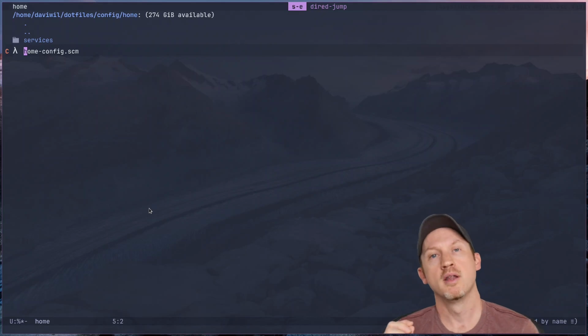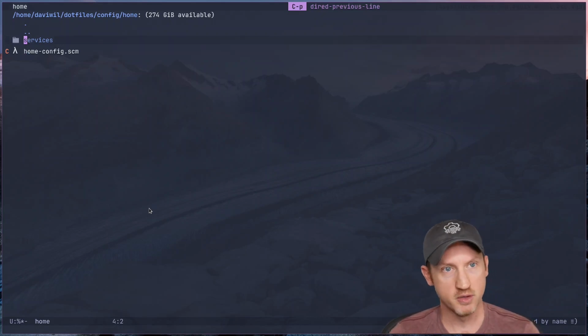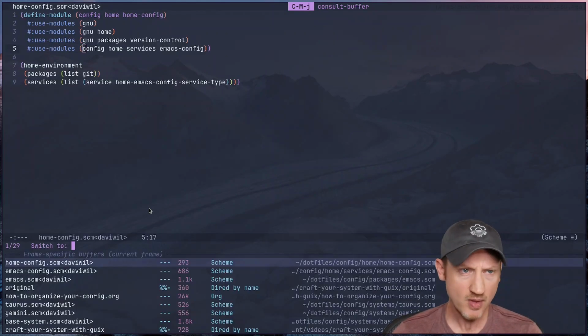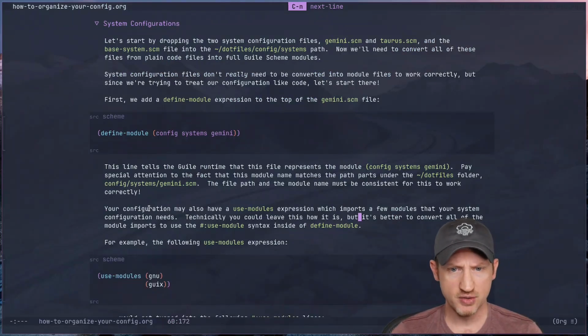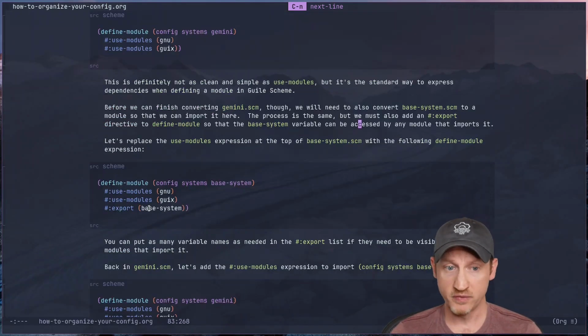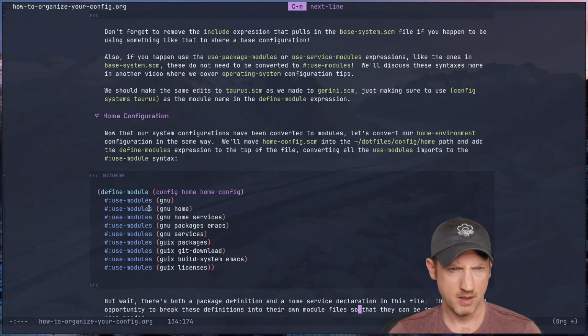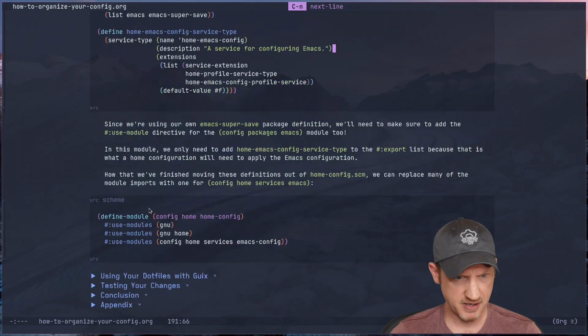We split apart the code that was in our home environment configuration into multiple files, into their own modules. We've also got our modularized system configuration set up the right way. So the next thing to do is to test what we've done to make sure that everything we did is correct. And let me just move on down through all this. Make sure I didn't miss anything. I'm pretty sure we got all this stuff.